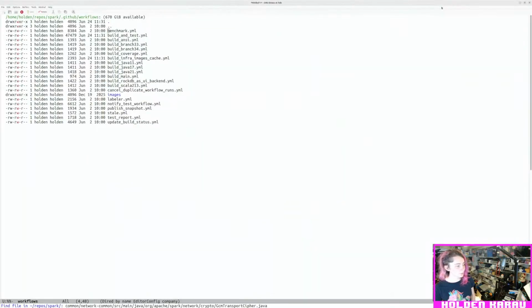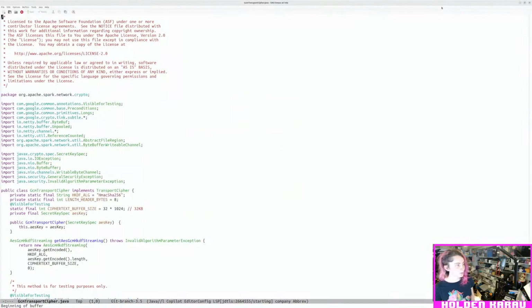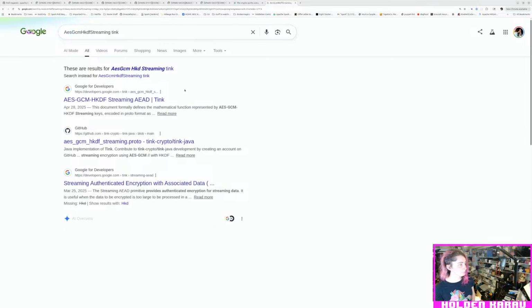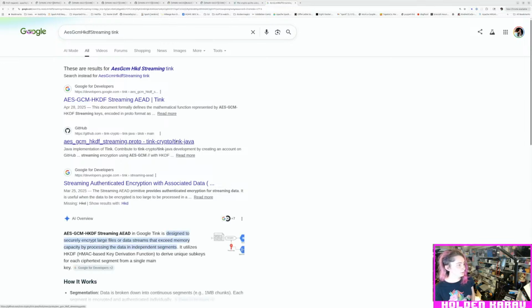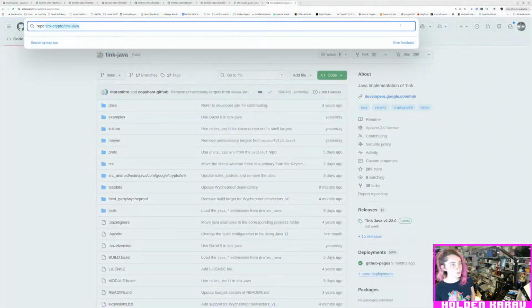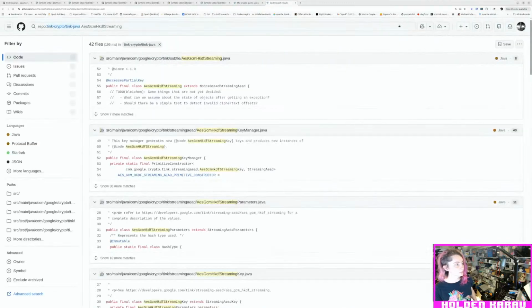GCM transport cipher.java. It's going to be coming probably from here. Yeah, okay, so this is probably Tink.